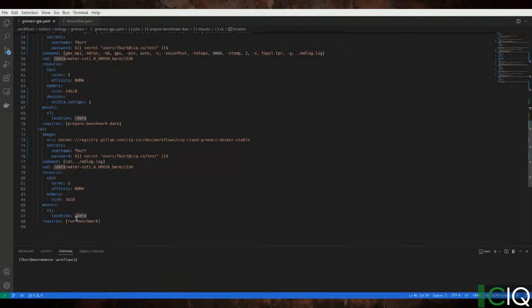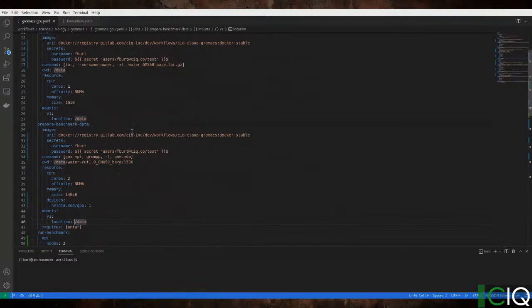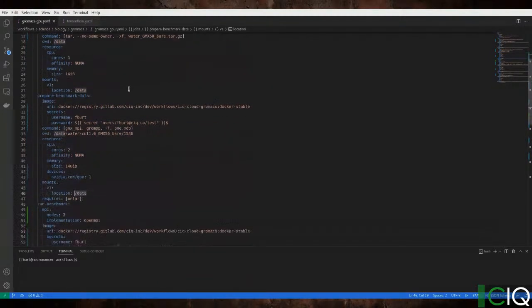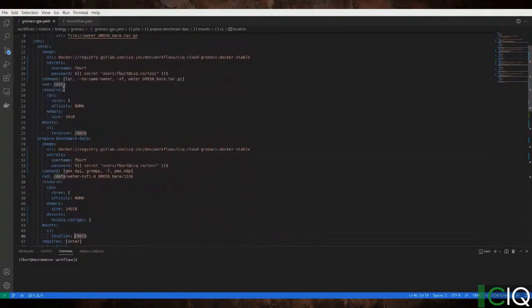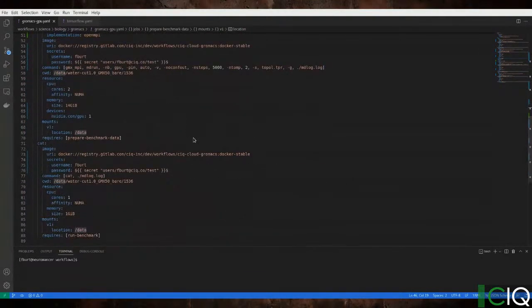So you can see it looks like there's a lot here, but a lot of it is pretty similar between the workflow jobs. We basically have just a straight path of execution through this. So this one runs, this one runs, this one runs, this one runs. So I'll move back over to the results, and we'll take a look at what those actually indicate from this. So let's go ahead and go back over.